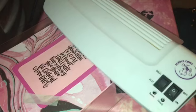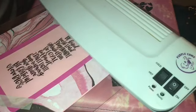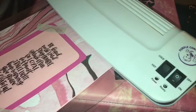Okay, so I have this put into the laminating sleeve. They're like clear, so I have it all the way down to the end. What I'm gonna do now is feed it in the laminator and show you in the middle of laminating. So it is coming to the end of the laminating process. We shall see. It is super hot right now. I probably need to turn it on cold because it's really hot. As it comes out, it's cooler. Okay, there we go. So it's laminated.